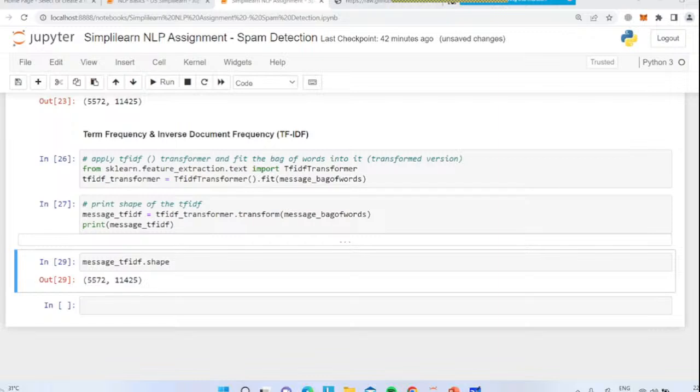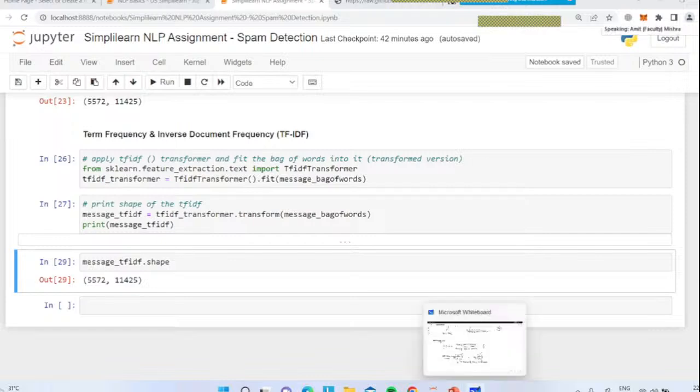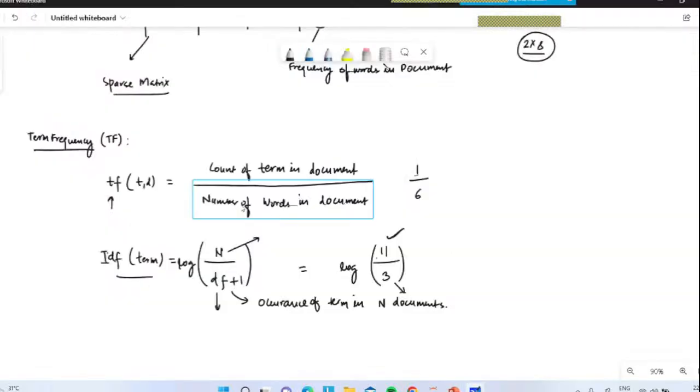Yes, the total number of documents where this particular term is present. DF is your total number of documents for the given term you are looking for. Let's say, natural language processing, right? So you know in how many documents that particular term is present. So the occurrence of the term in your n documents, that's what I am trying to say.